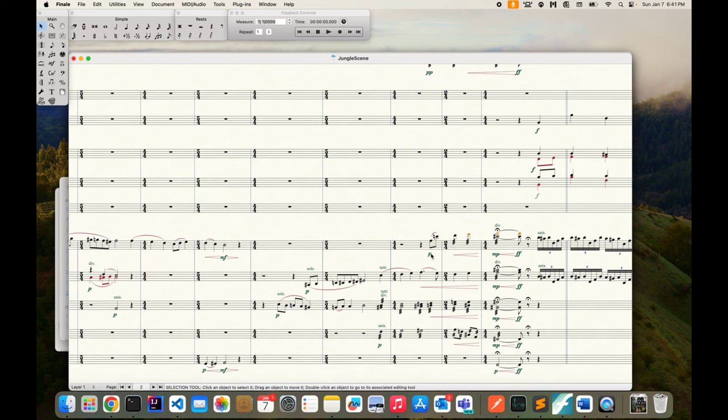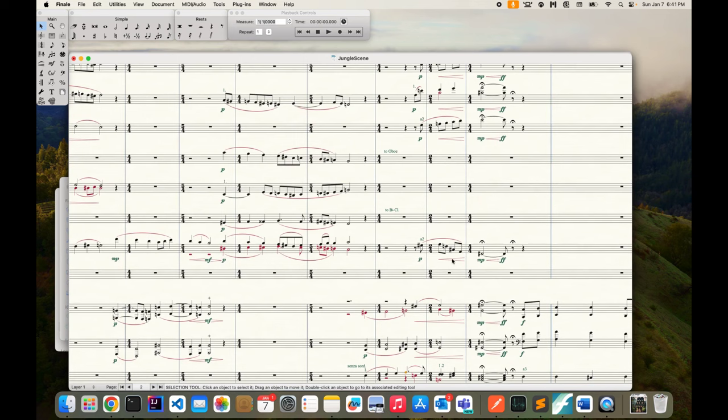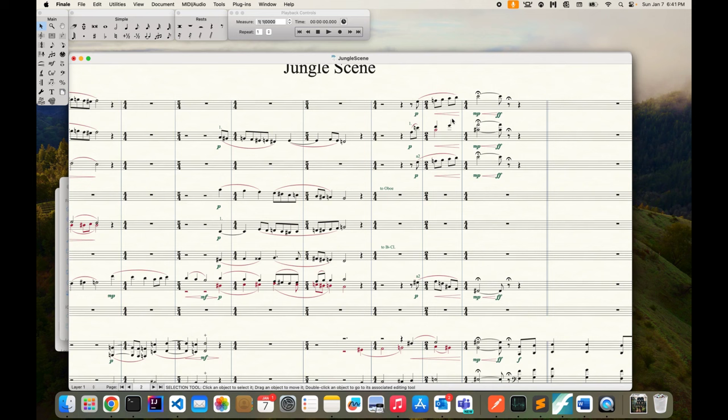And then you'll see I'm introducing more and more instruments as this goes on. So I introduce the first violins here. I introduce a couple of trombones here. And then I introduce the fourth horn that wasn't playing. And then in the last measure, I introduce a bunch more winds here. So instead of just making a crescendo, which I do as well, I introduce more instruments, which increases the sort of weight of sound.